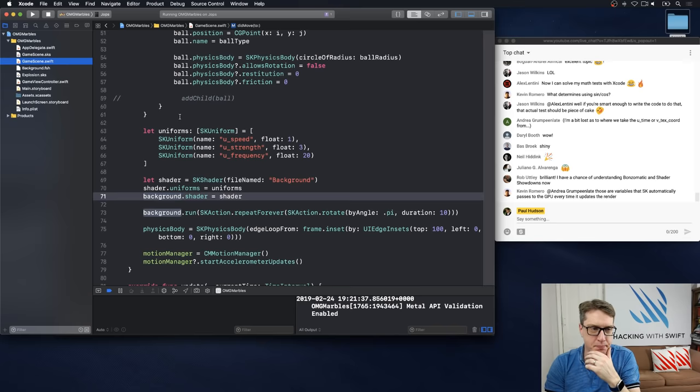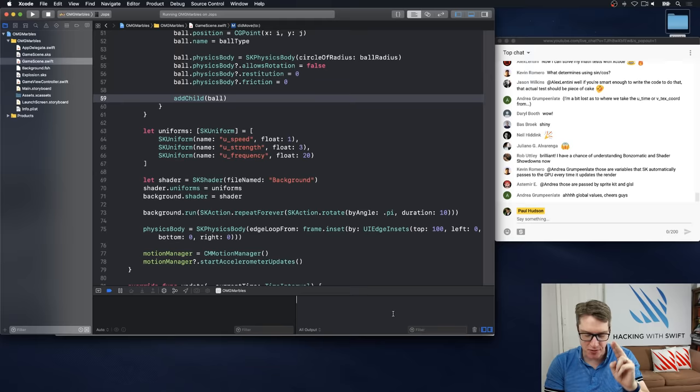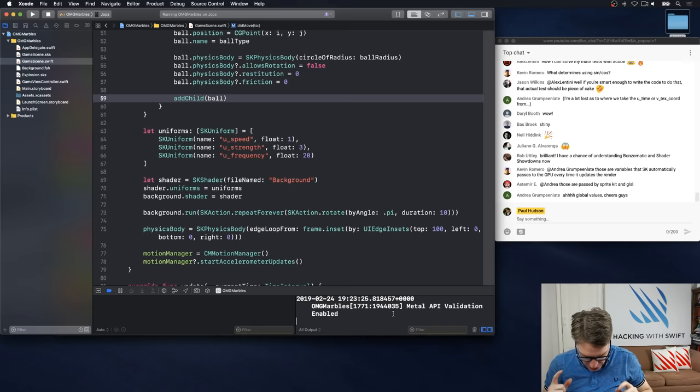So now finally, we can uncomment addChild, bring our balls back in, and witness, hopefully, the finished game. We should see all the balls taking place. We should see physics happening. We should see the particle effects happening. We've got tilting going on. We've got fragment shaders going on. There's all sorts. You should see the nice big OMG there. 65,000 points. That's the most you can earn at any one point. Boom. OMG. Yes, Hudson, you're amazing anyway. There we go. This game is pretty much finished.